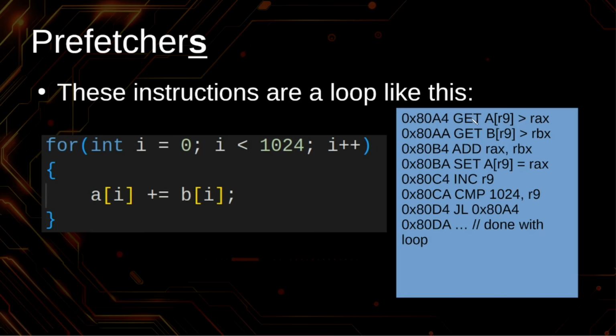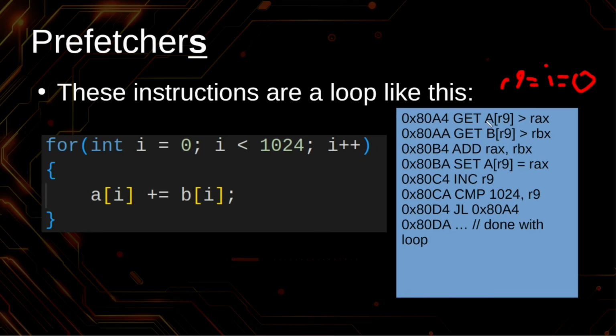The first one is that we have a get command. The get command gets the value from memory, which R9, if it starts with R, it means it's a register. RAX is a register, R9 is a register, RBX is a register. A register just means this is a spot where I hold a value on the actual CPU, not in cache or RAM. This is the CPU where it can now operate instructions directly against it. Beforehand, it was just memory. Now it's active. R9 right now is starting out at 0. R9 equals I equals 0. That's what it is right now.